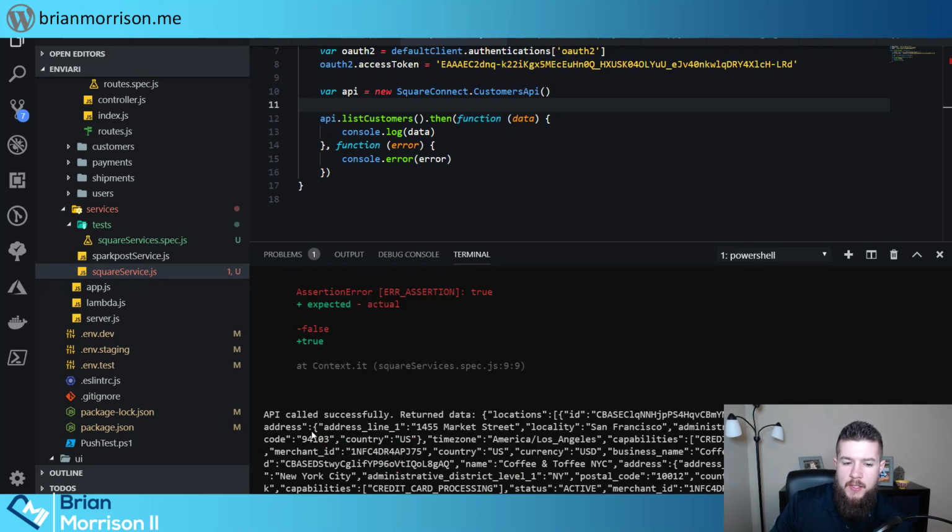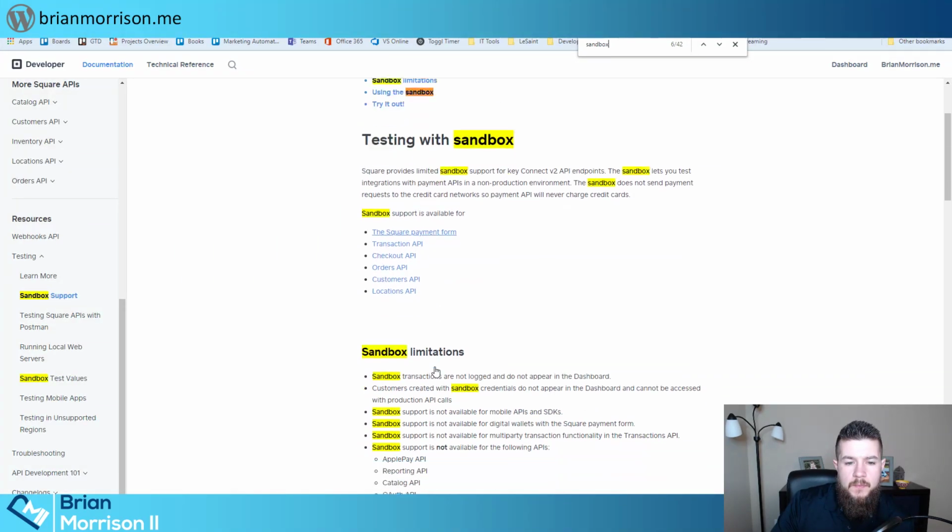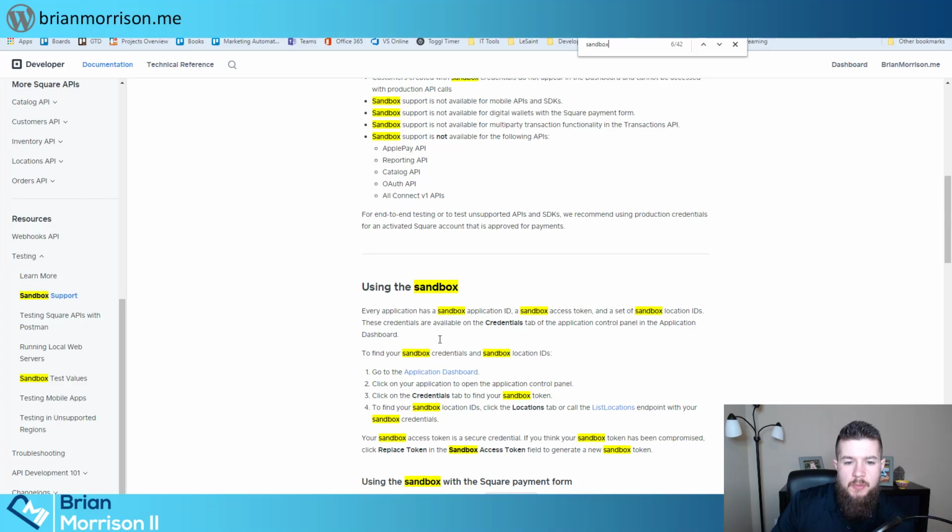So this is a coffee and toffee. Looks like that is one of the locations for this particular Square instance. All right, sandbox. Pull this over. So there's some limitations.